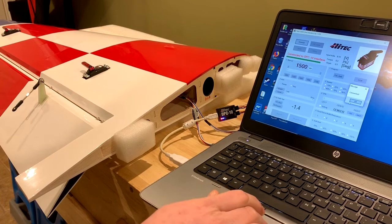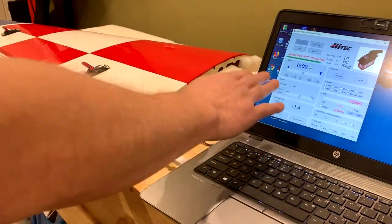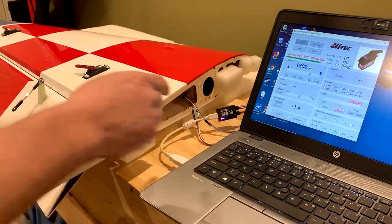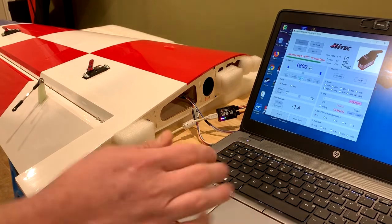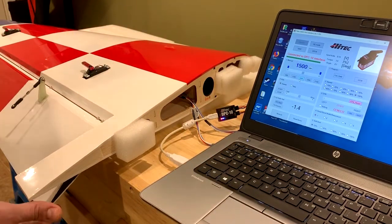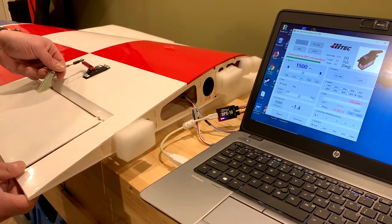All right. So this is where, I don't want to go in too much, but you can set your soft start and your fail safe, and then you can manually test the servo. So if you hit 1800 milliseconds, it goes 1200, so you could manually move it. But right now what this is saying at 1500 milliseconds, that's where it's set to be centered. However, it's not quite where we want to be.